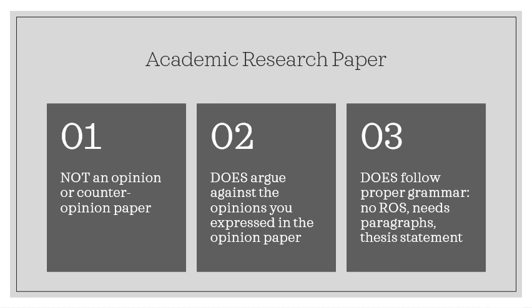So if I had said in my opinion paper that immigrants bring crime, now what I need to do is research crime rates among native-born and immigrant populations in the United States and see if there is a statistically significant difference between those two and which one's lower. And I can tell you from research I've done that immigrants have lower crime rates than native-born. So if I can put that in my academic research paper, I then prove that aspect of my opinion wrong.